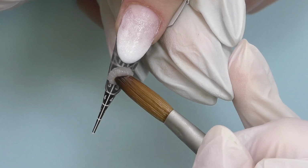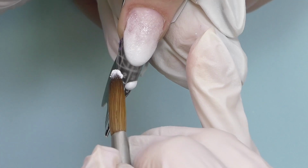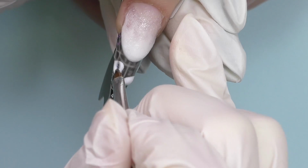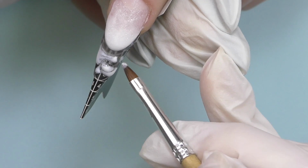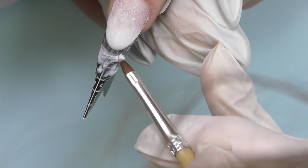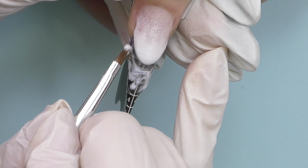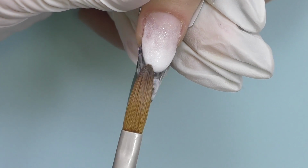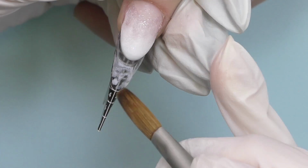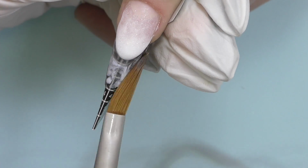Now I'm taking clear. The consistency should be a bit closer to wet. Apply it on the free edge, and then right away I apply drops of white, and with a small brush I'm mixing them, and this is how I create marble. I'm using pure white by Kiara Sky now. This is not the one that's glowing in the dark. And then just with the brush I tap it on top, and then these lines and the entire marble look will change a little bit.